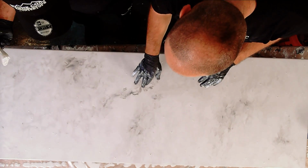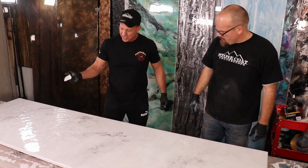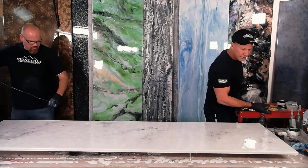I like this too. A dark little section, a little bit of variance. Let me grab my heat gun. I'm going to show you a way to do this with the heat gun, and then we'll move on to the torch and show you the different looks that you get.